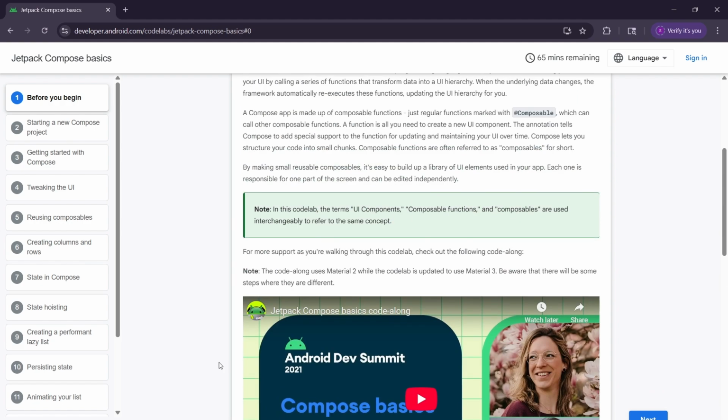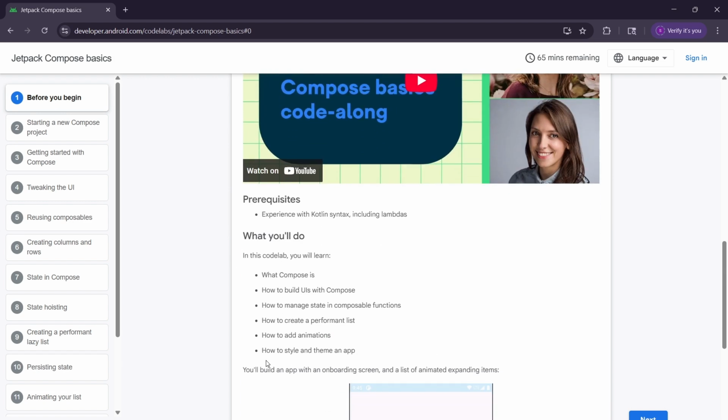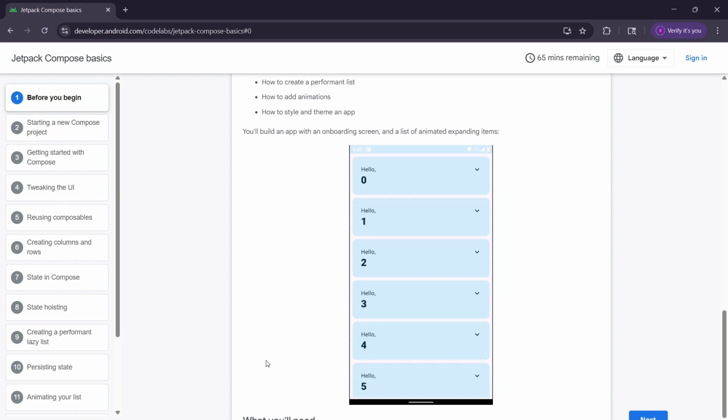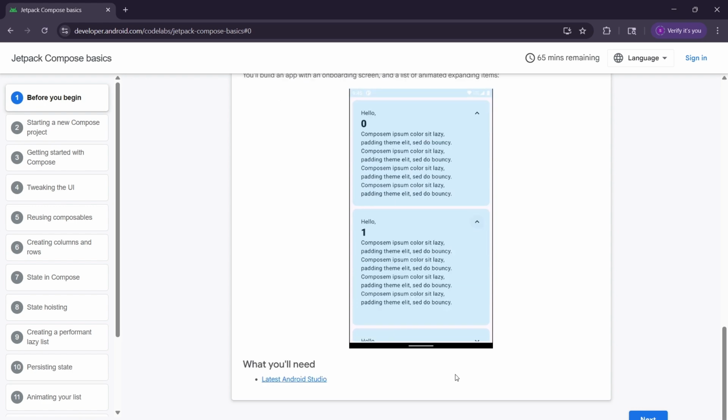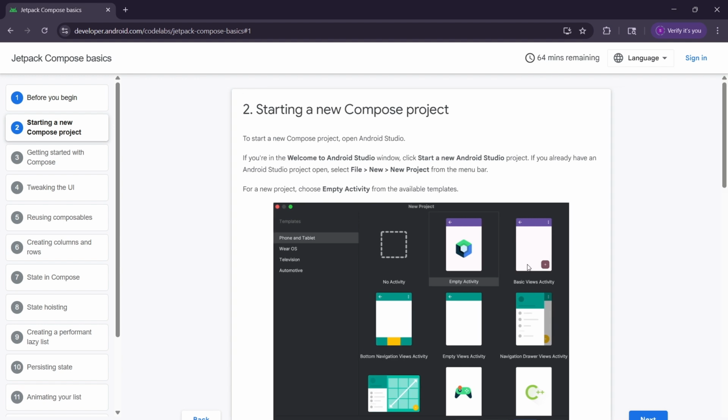It starts with the introduction, explaining what Compose is and what we will be building. You can see they immediately position Compose as the modern toolkit for Android. Then it walks you through setting up your Android Studio and making sure you have the Compose template ready.